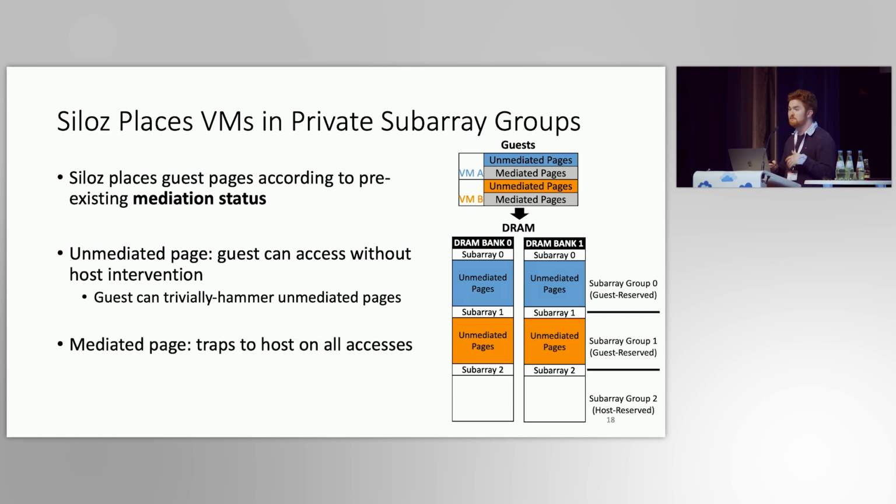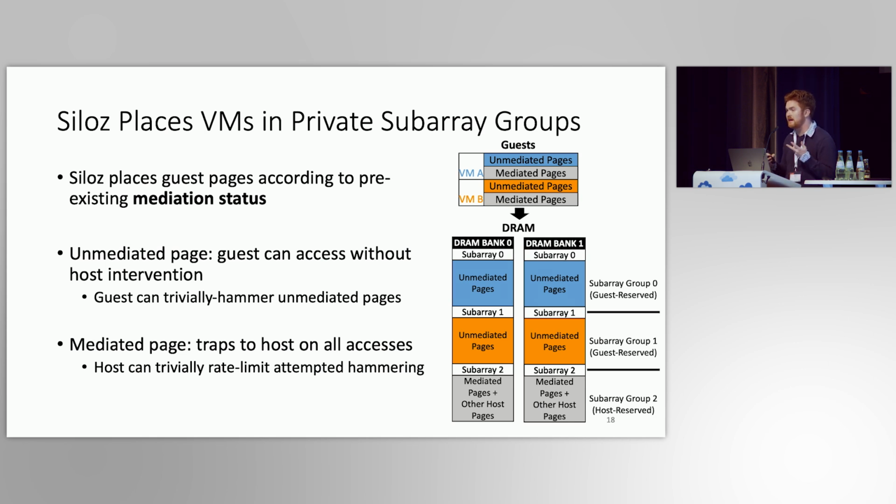In contrast, mediated pages actually trap to the host on all accesses. So you can think of something like emulated devices as being in these pages for virtualization. And so for these pages, the host is literally performing all of the accesses on behalf of the guest, and therefore can either trivially rate limit attempted hammering or apply its own policy, and therefore these pages can be put with host reserved data in their own subarray groups there.